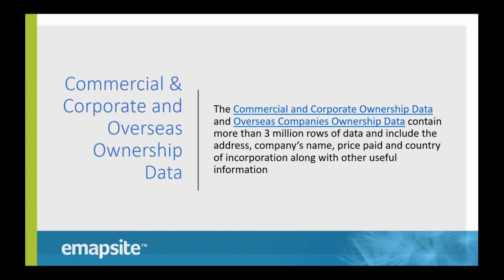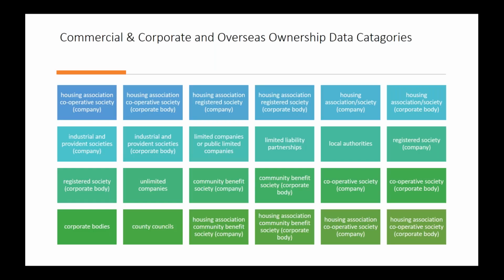On the next slide, it will show you the categories. Each organization has been categorized, and as you can see, there are a number of categories for housing associations, LLPs, local authorities, government bodies, county councils, and corporate bodies. So it's a nicely categorized way. The issue, I won't say it's an issue, but this data has a lack of a geospatial element regarding the land and the asset itself.